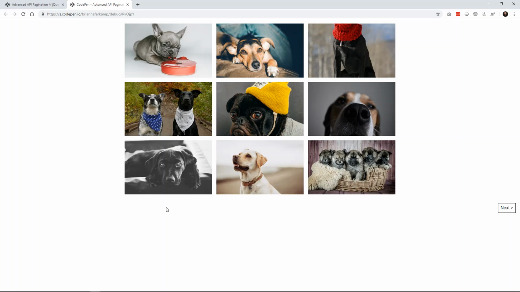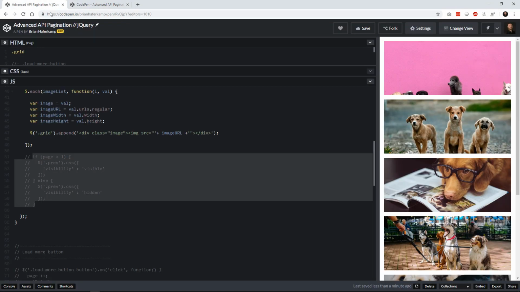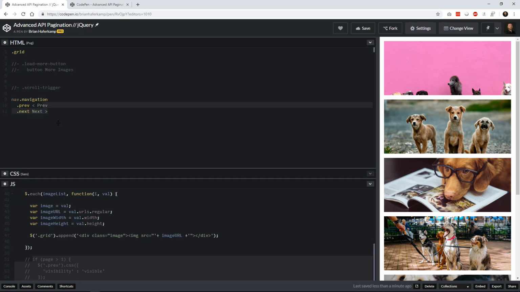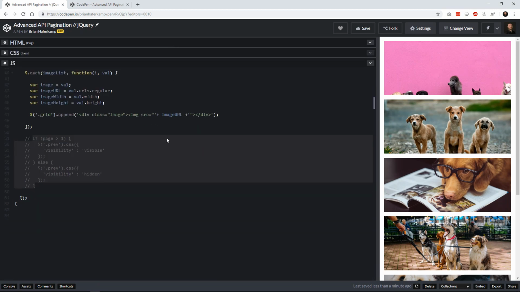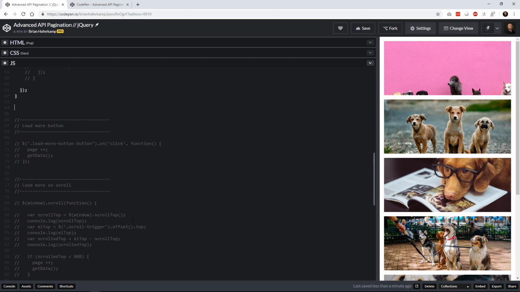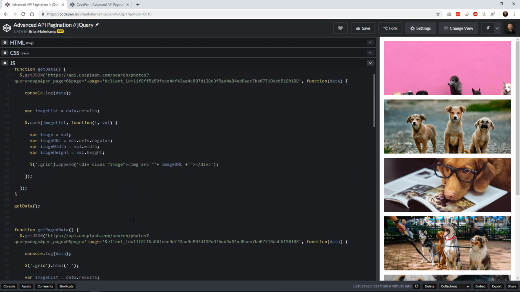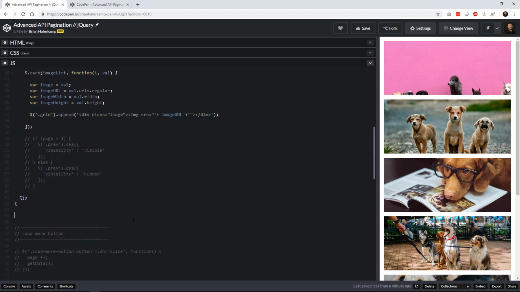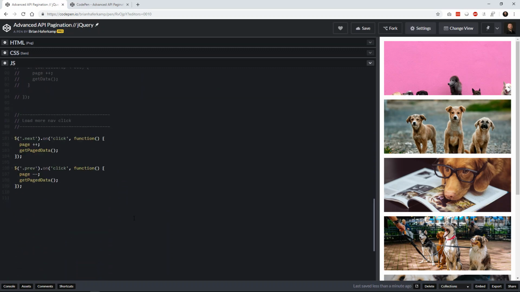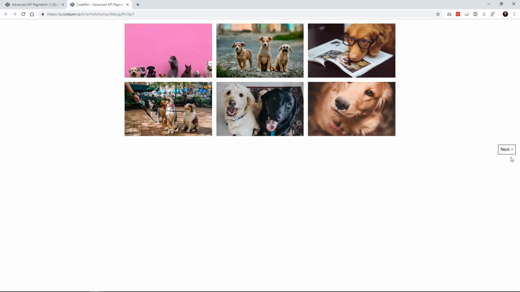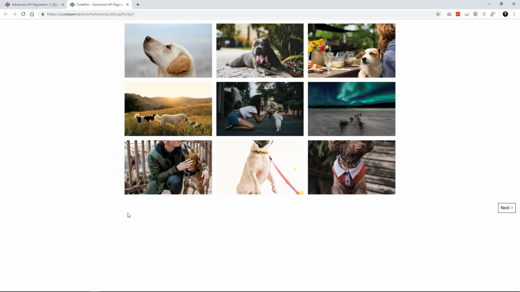We need our previous button, and I've hidden it somewhere. Let's see. Yeah, I feel like I've hidden it somewhere.